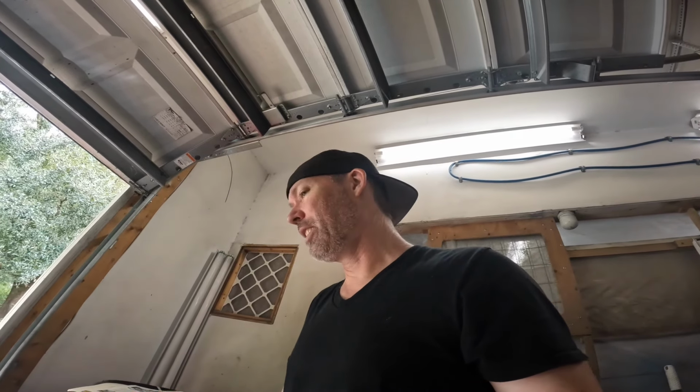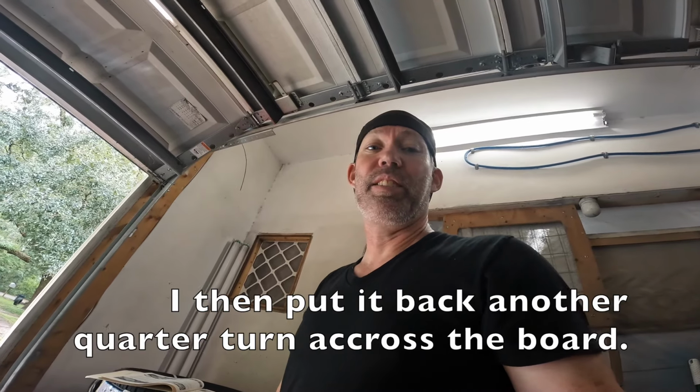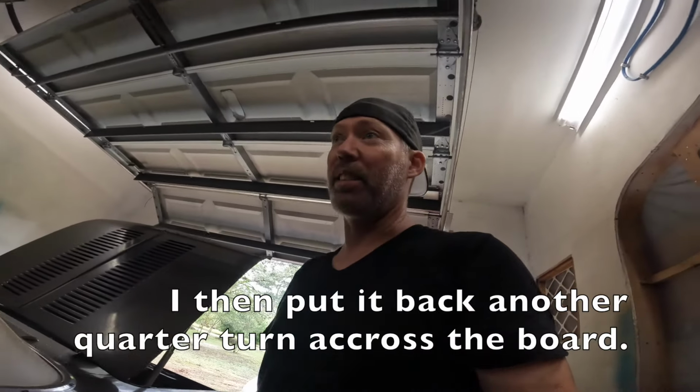All right, quick update. I pulled the valve covers and started making some adjustments, and I went back to the book and did it exactly the way the book asked me to, and when I started up, it had a real hard time starting. So I was like, huh. I went back and pulled a half turn out of every single one after doing what the book said to the letter, and it started running actually a lot better. And let's start it up real quick.